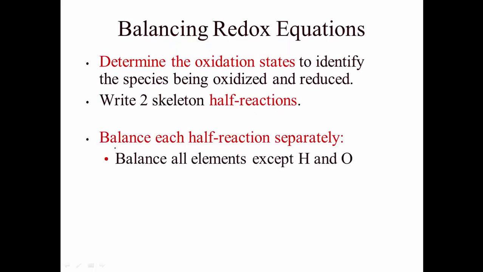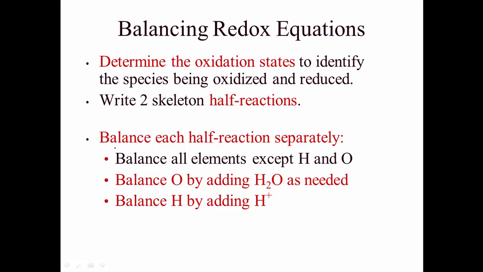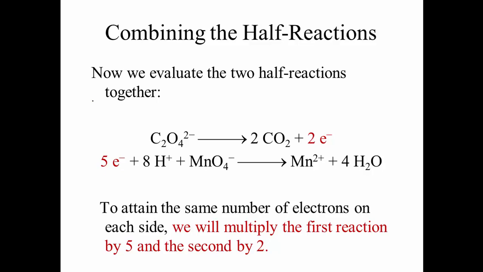So if you had a fancier equation that you had to balance, and we did some of these, where you had to balance all the elements except hydrogen and oxygen, and then you balanced oxygen by adding water, and balanced hydrogen by adding H+, and then added electrons, you're not going to have to go through anything like this from scratch. But you could be given something like this. And if you haven't had an opportunity to balance something all the way from scratch, you might not understand why there are hydrogen ions in here at all, or why there's water. It might confuse you, but remember, you're balancing this redox equation in acid, so you had to add the hydrogen ions.